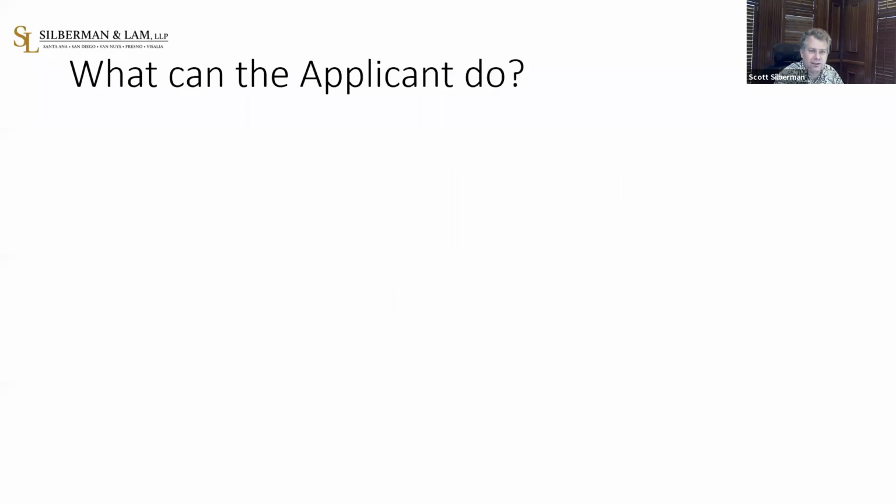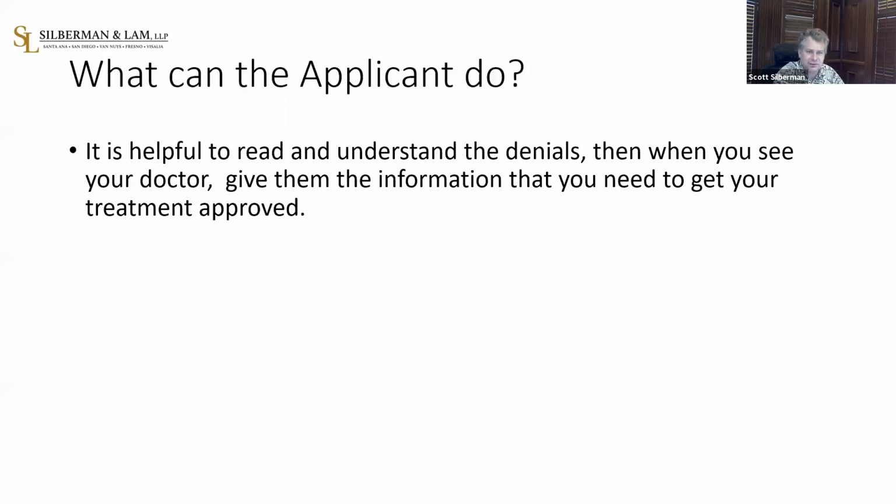So again, the doctor can resubmit an RFA with a material change in facts that addresses the shortfall of the prior request. Now, what can the applicant do? The applicant, I mean injured worker. The injured worker, it's helpful to read and understand the denials. When you see your doctor, this is the time to give them the information you need. And whether you see a doctor or a physician's assistant or a nurse practitioner, all of them will take the information. And once every 4 to 6 weeks, you get to see them face to face.